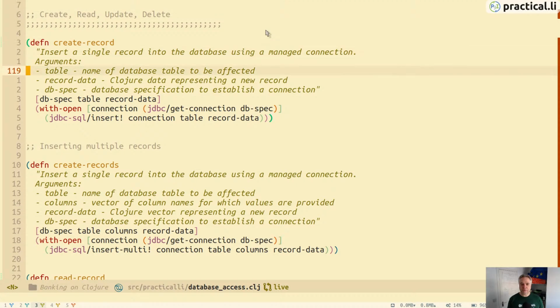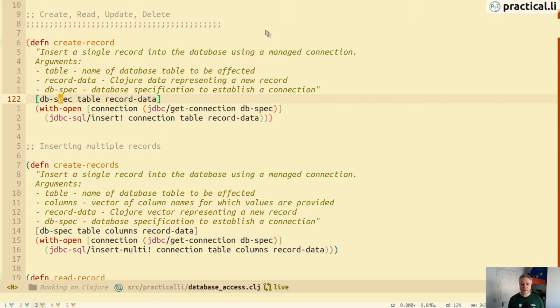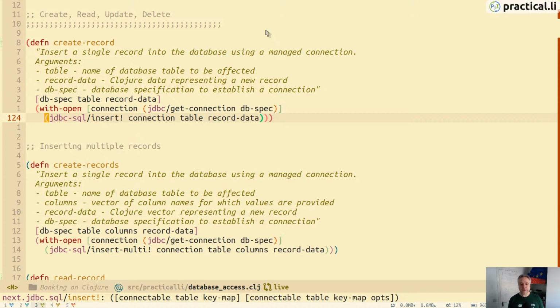So we've got create record, and I've changed the order of these just because it makes it a little bit easier to use them. So I've changed the order of the arguments. So passing in database spec, then the table, and then the record data, and that ties in with how we call the JDBC insert command.